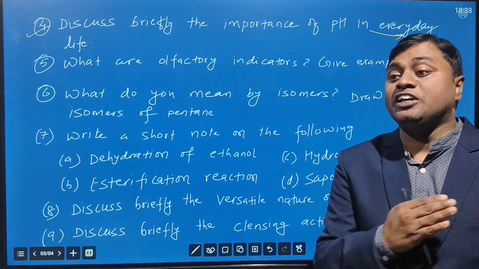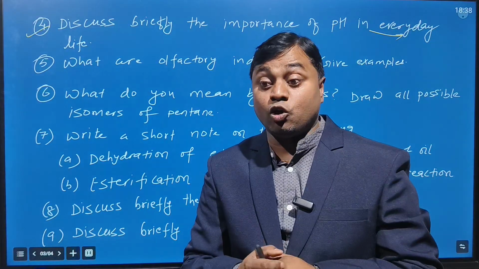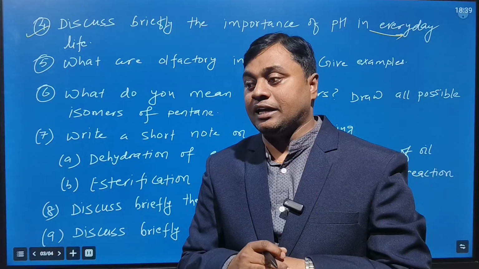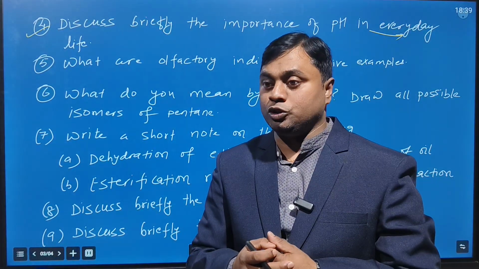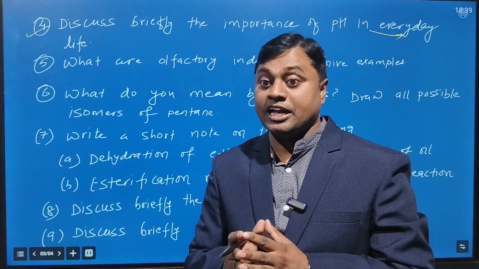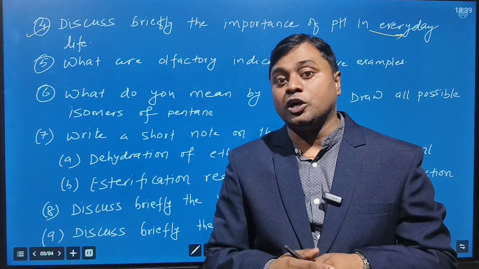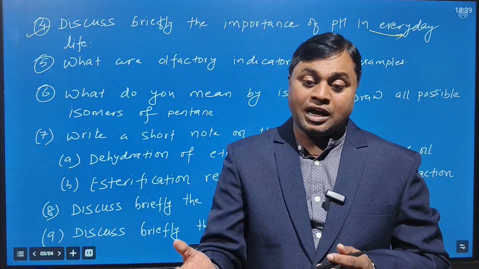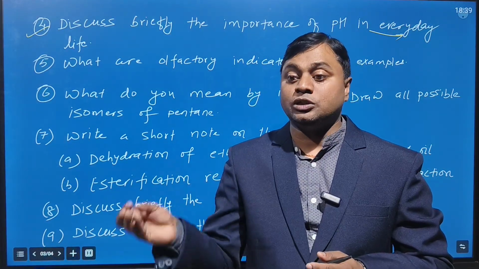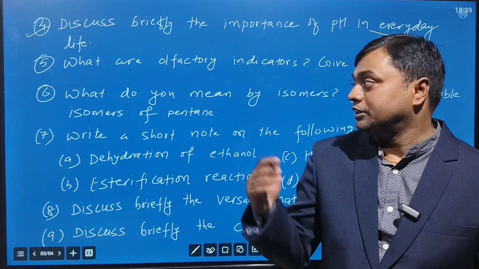It is also used as a defense system by some organisms. Whenever an ant or honeybee bites you, they secrete an acid called methanoic acid. To get relief, we use a base like baking soda or soap solution. It is also used in agriculture. When the soil is highly acidic or highly basic, crop production cannot take place properly. So we test the soil quality, and if it is too acidic, we use some salt which is basic in nature to bring the pH level to the optimum level. So these are the importances you can mention.